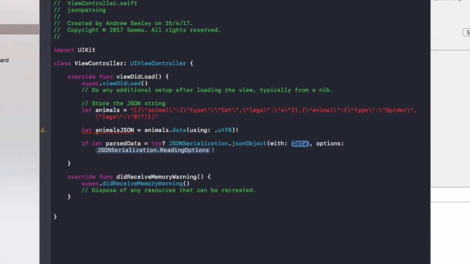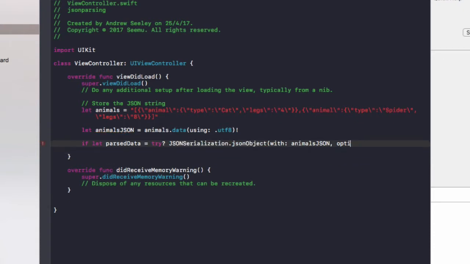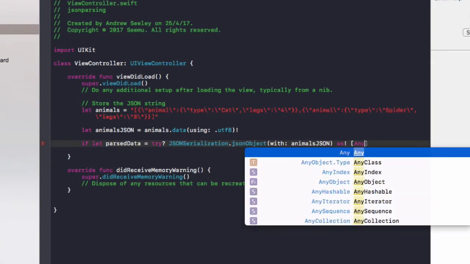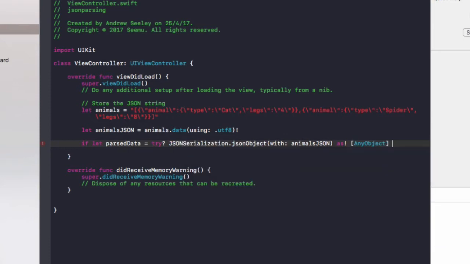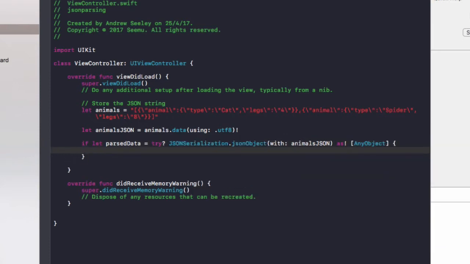So we're going to do with animals JSON, and we don't need the option, so we can just delete that here. Then do as exclamation mark any object, then curly brackets. So what that's going to do, it's going to try and convert this animals JSON data into an actual JSON structure that we can then parse.